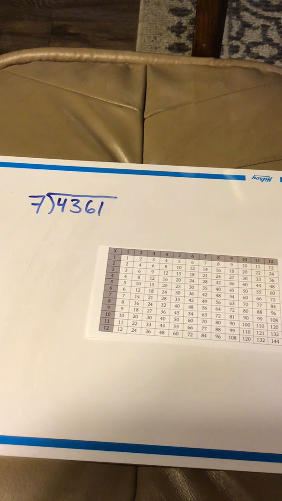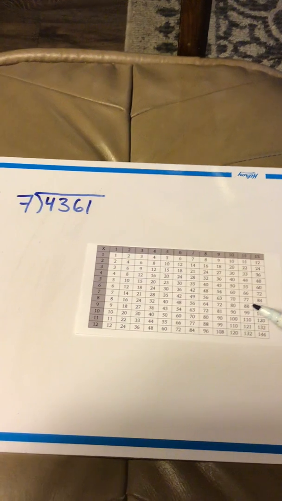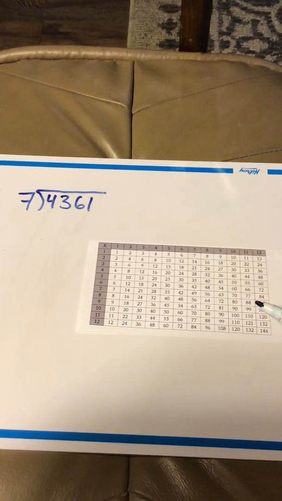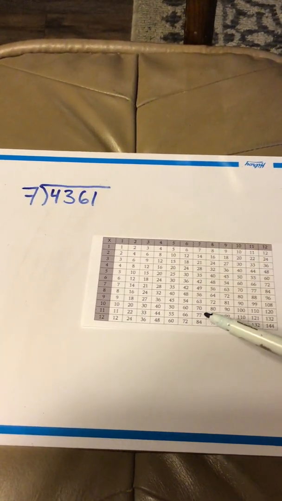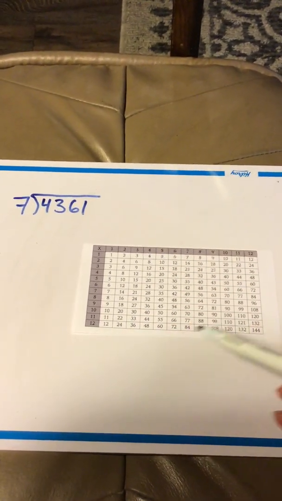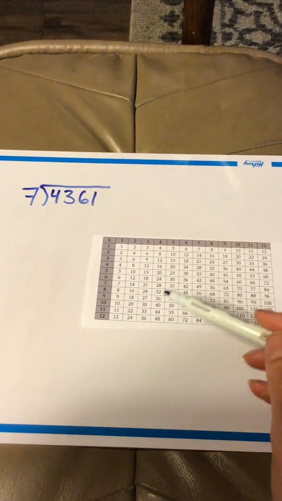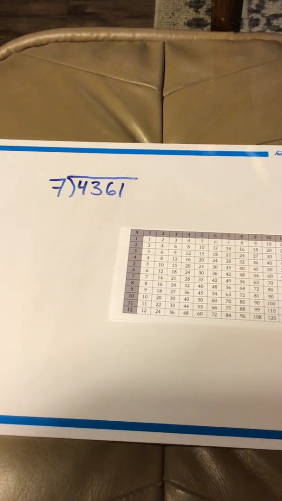Oh, I hope you're not feeling car sick. This is a little bit wobblier than usual. All right, so here's our multiplication chart. So again, just a reminder, the numbers around the outside that are in the gray, those are the factors, and the numbers on the inside are the multiples. So they're ones that you've multiplied together to get onto the inside. The factors are the numbers you multiply together to get there. I always like to think of it as also the house. The numbers in the inside, the multiples, look like they're already in a house. So they're going to stay in the house when we go to put them underneath here.